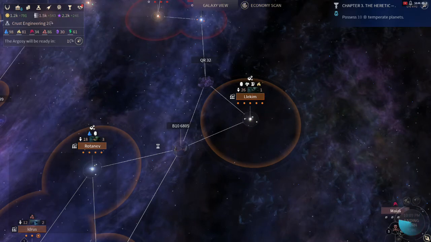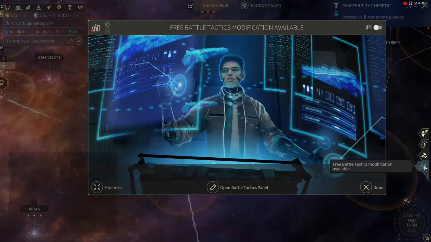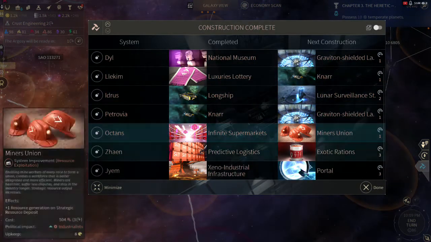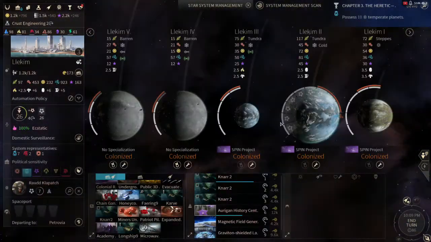Ooh, a pirate system popped up. Some kind of fight, sounded like. Free battle tactics, lots of stuff getting done now. Let's take a look here.